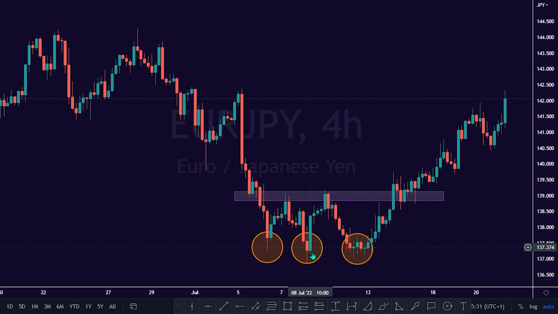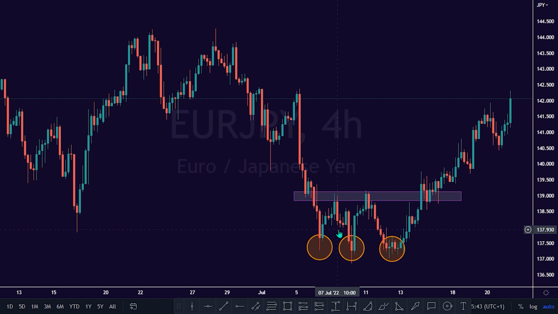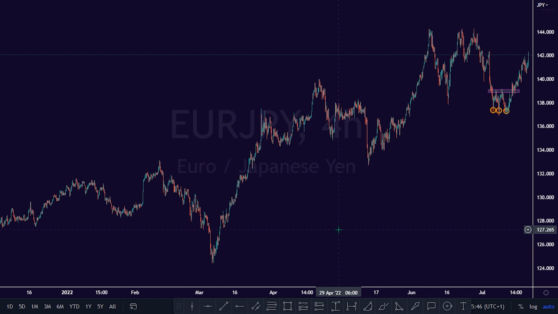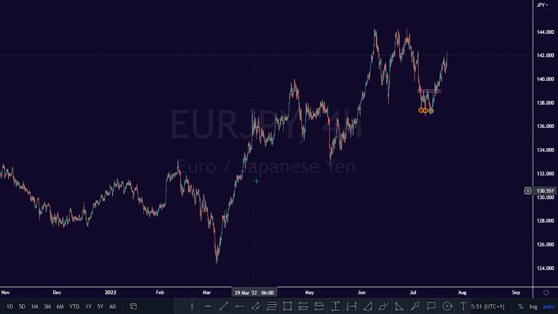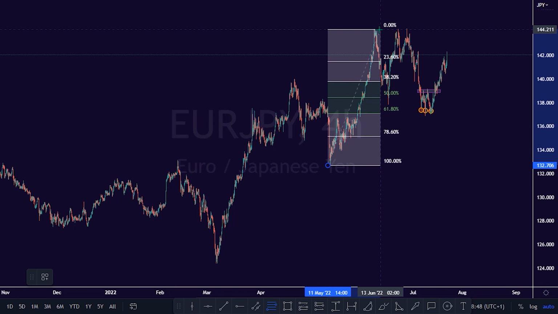Here comes a triple bottom after a bearish swing on the chart of the Euro-Japanese yen. Let's zoom out to see the direction of the major trend in this market. As we can see, this market was in a bullish trend. Let's analyze the position of the formation of this chart pattern in this market with the aid of the Fibonacci tool. Apply the Fibonacci tool from the last higher-low swing here to the peak swing here.